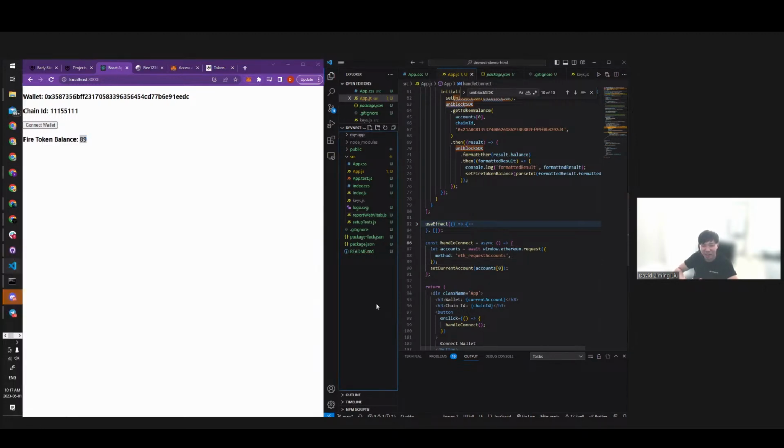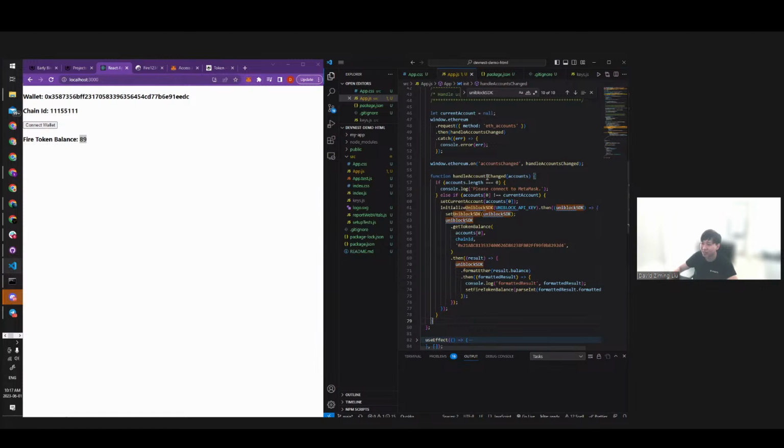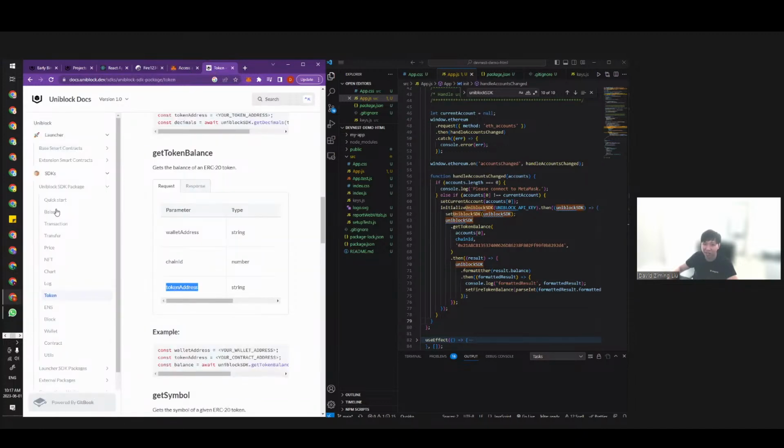Okay. There are no more questions. Going forward, you should try to build your own dApp. This is a very, very simple dApp with no styling. You can make your own React application and then initialize MetaMask, initialize Uniblock, and use the SDKs, deploy your own contracts, and start selling your own tokens. There's other stuff out there that you can go deeper into.